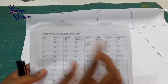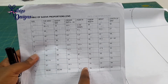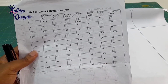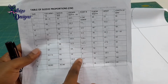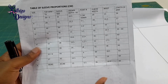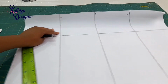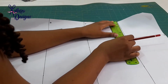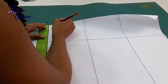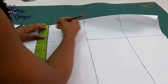So now I'm going to go back to my table of proportion and locate point B. Here on this measurement I have 6+ centimeters, and this is going to help in shaping the crown of the sleeve. So I'm going to use 6+ centimeters for my point B. That's the B line, right? For the front, it's always 6 centimeters from the top line, so I'm going to mark 6 centimeters from the top, and then point B I'm going to mark about 6.2 centimeters or 6.3 centimeters there, and just mark it.